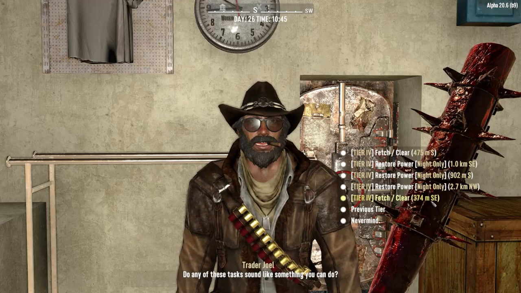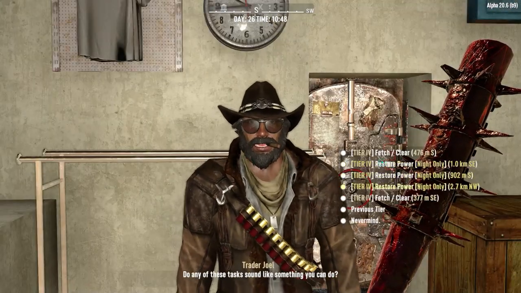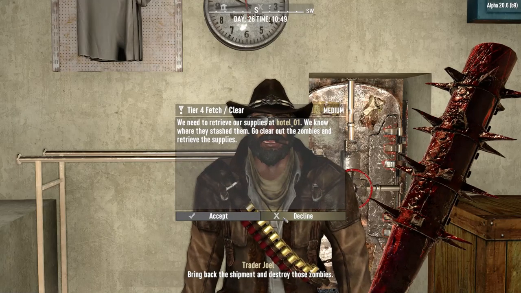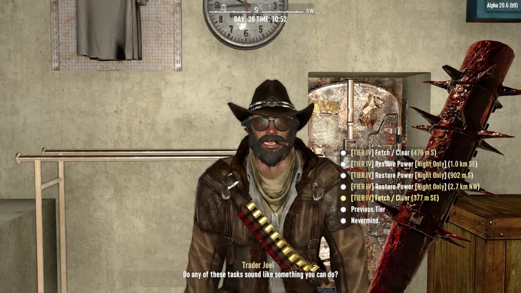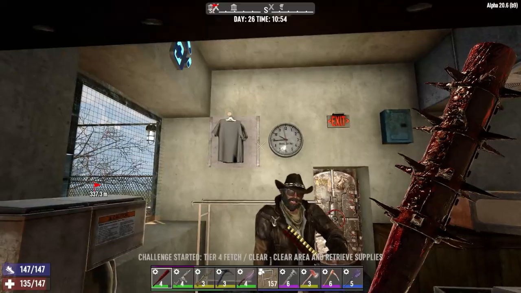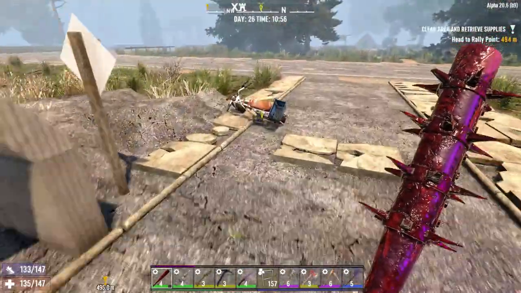Do you have any jobs? It's got a fetch and clear apartment building, or hotel. Apartment building or hotel, it's basically the same thing. That one's further away, that one's not. That was to the south, that's to the southeast. Sure, I'll go for this one because I just know, because it's a player made POI, it's going to be hard.